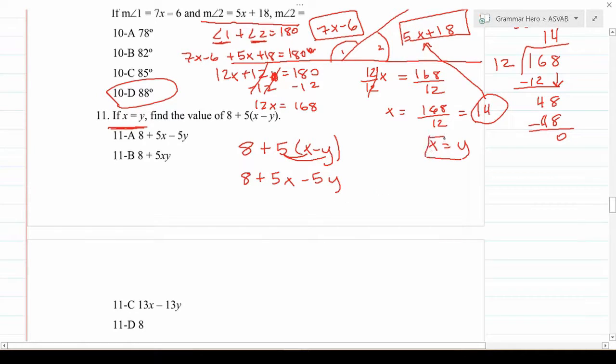Now we're told x is equal to y. They're equivalent. So let's say x was 1. That would mean y equals 1. In this case, if I put 1 right here, this would become 5 minus 5, which would be 0. So given that x equals y, I could even write this as 5y minus 5y, which would be 0. So you can either plug in a whole number if it makes it easier to see, or just rewrite this as x is y. But this is going to go away, and you're just going to be left with 8.